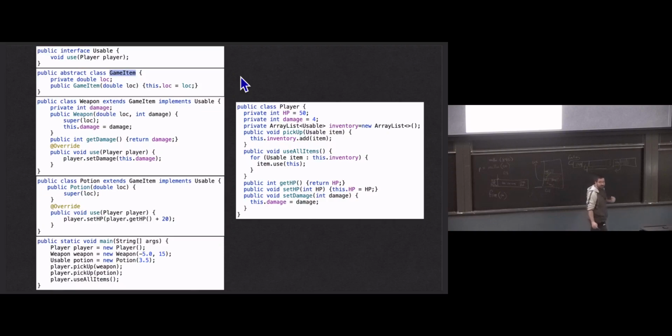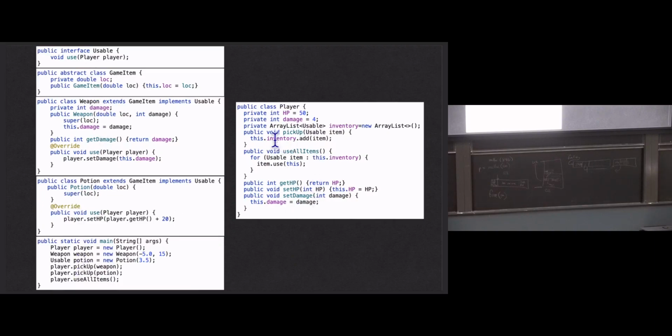If you want to create a game item, you're going to have to create a weapon, a potion, a Molotov cocktail, a chainsaw, something that makes sense in the game. Just having a generic game item doesn't make sense at all. So make it abstract and don't let anybody instantiate it. If anybody tries, the compiler is going to get your back and say, hey, don't do that. Jesse said, don't create a game item object. And that's going to prevent it.